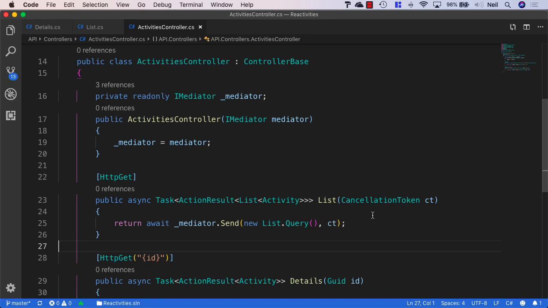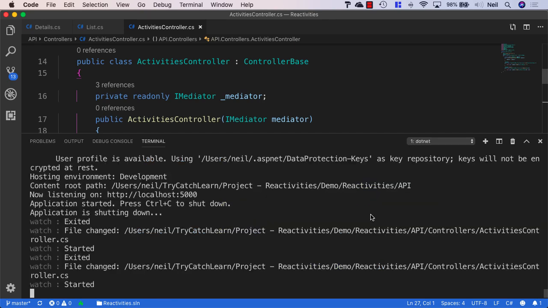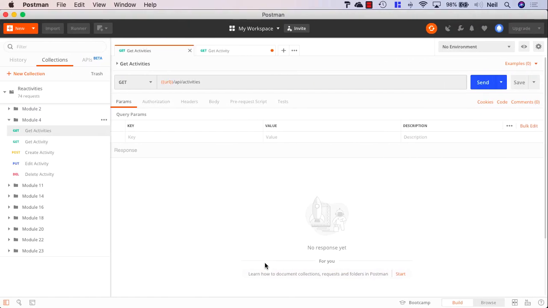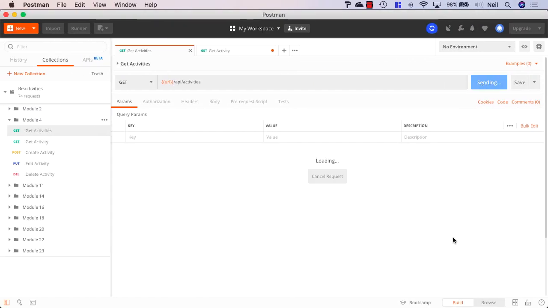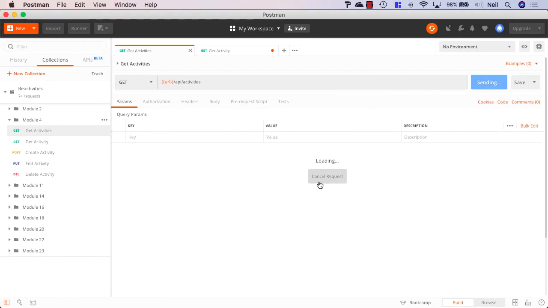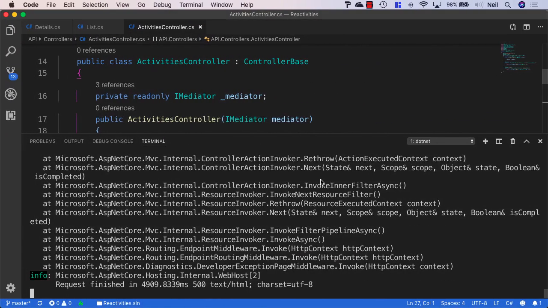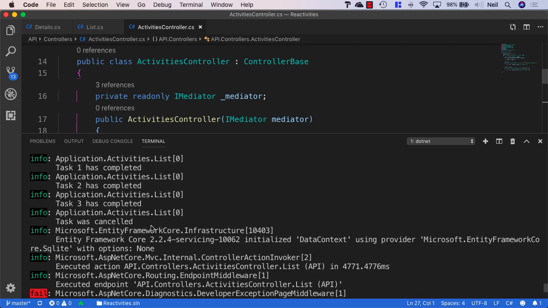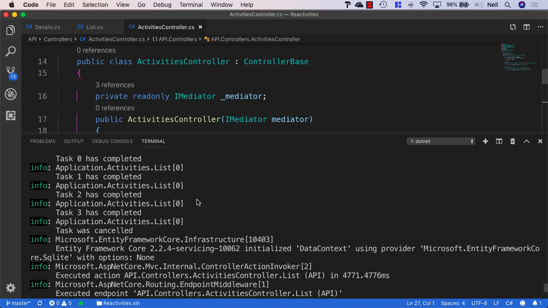And if we go back to, well, I'll just open up the terminal first of all, make sure the API has restarted. And if we go back to Postman, I'll make the request again, make sure this is running, and it is. And if I click on cancel, what I'll see this time is I get my exception because we're throwing the cancellation token. But what we see is that it doesn't go all the way up to the end this time. It goes up to task 3. I cancelled the request, and this time it stops running.